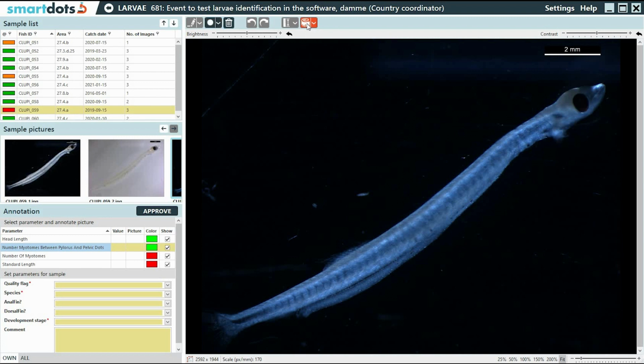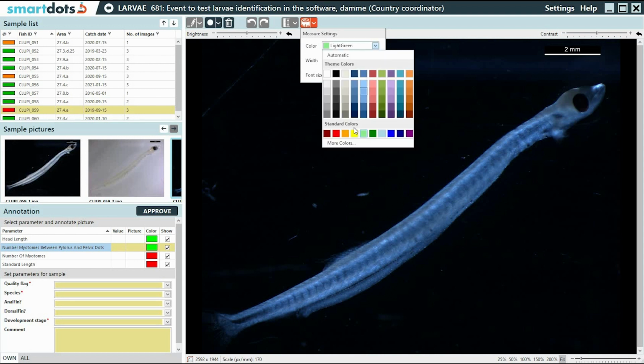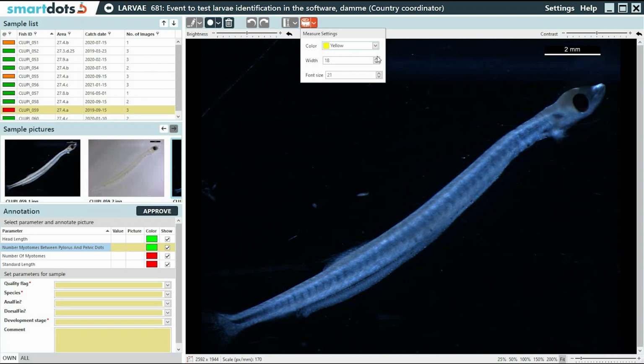If I click on it, it becomes orange and I can do a manual measurement. If I click on the arrow beside it, I get to the measure settings menu and I can choose a color of my measurement. I can choose the width of my measurement and I can modify the font size.